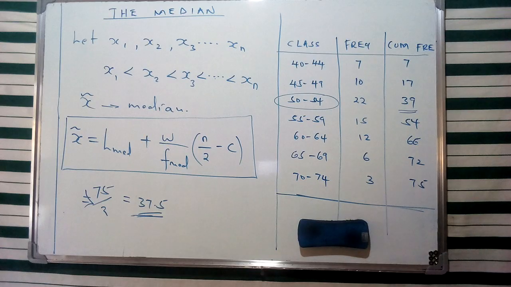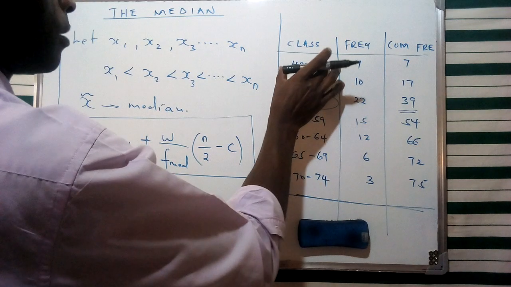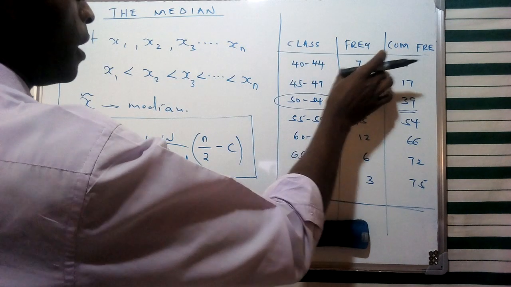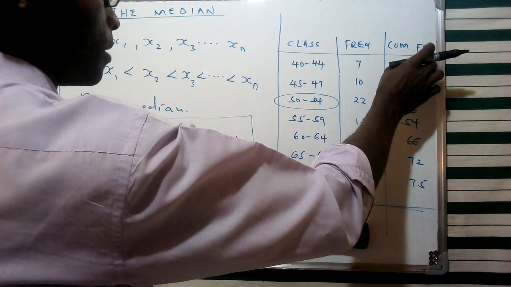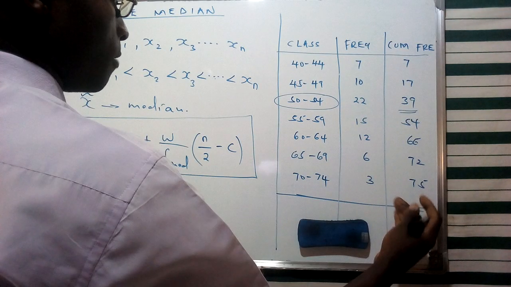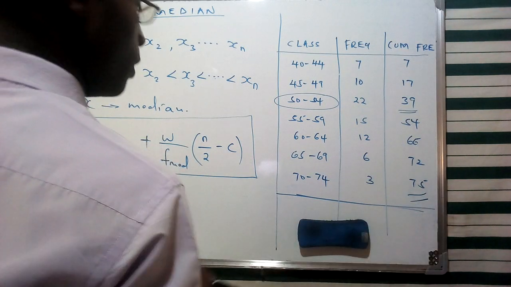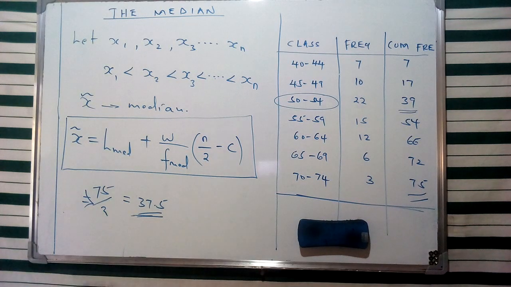So first of all, we are given a set of data that consists of a class and a frequency. We're going to evaluate the cumulative frequency, less than type, by adding these subsequent values in order to obtain the total cumulative frequency. That is going to assist us in finding the frequency that is equal to or greater than the frequency of the median class.